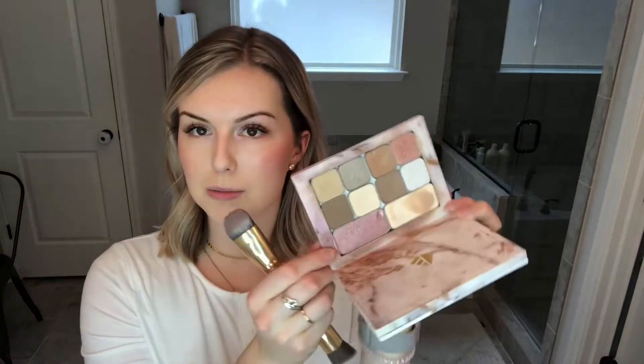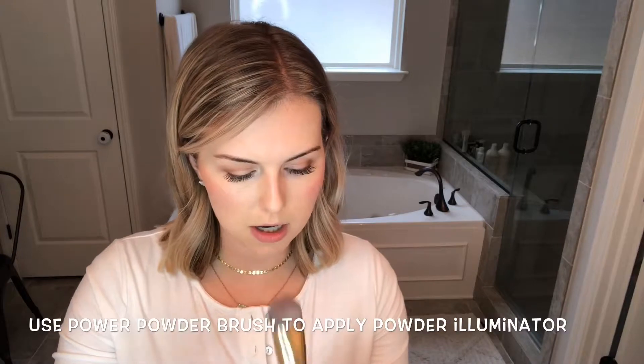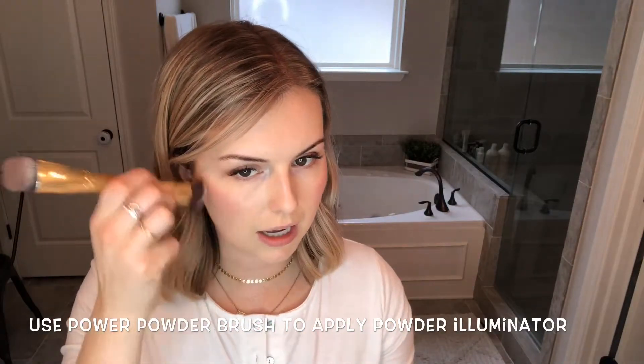Last step — this is our new powder illuminator called Photoshop. I'm going to take this with the Power Powder brush and slide that in a circular motion — wow, can you see that? You don't want it to look stripey. The thing with powder illuminators is they're more out there — a little more dramatic than the creams — so you have to really blend them out, but they're beautiful. A little bit on the tip of my nose and my cupid's bow.